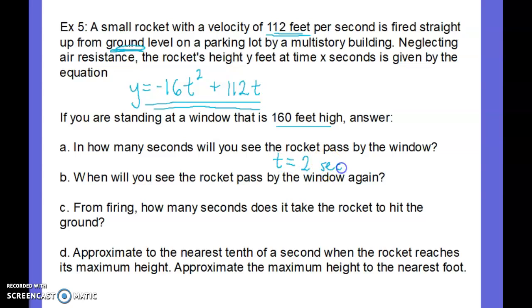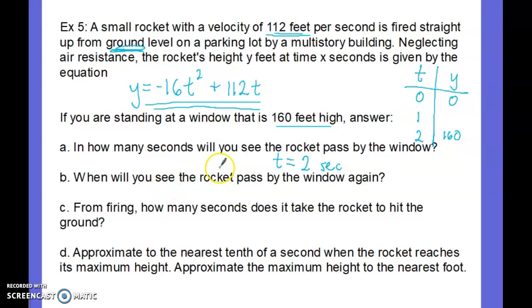Now, if you're curious, because I haven't shown you how to solve this yet, what you could do is just guess and check. Make a t value and a y value. I like t because it's time. And just guess: at 0, what do you get for y? You get 0. When it's 1, I don't know, I haven't figured that out. But at t equals 2, you'll get 160.